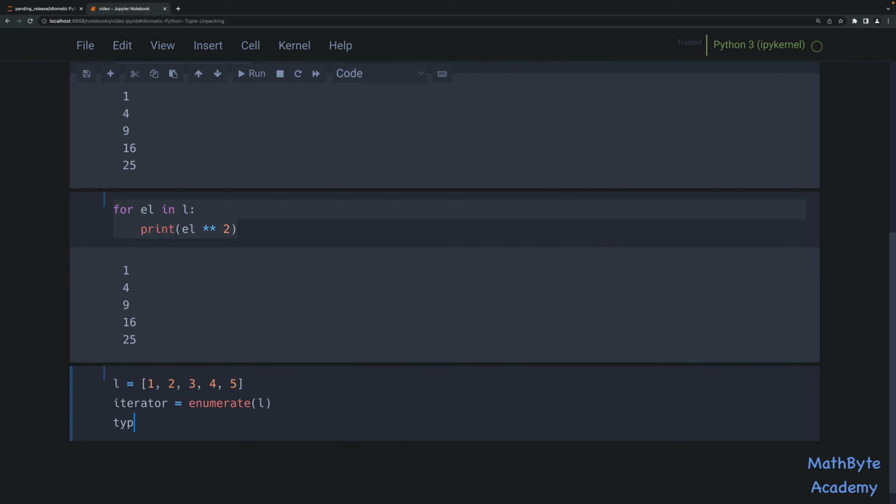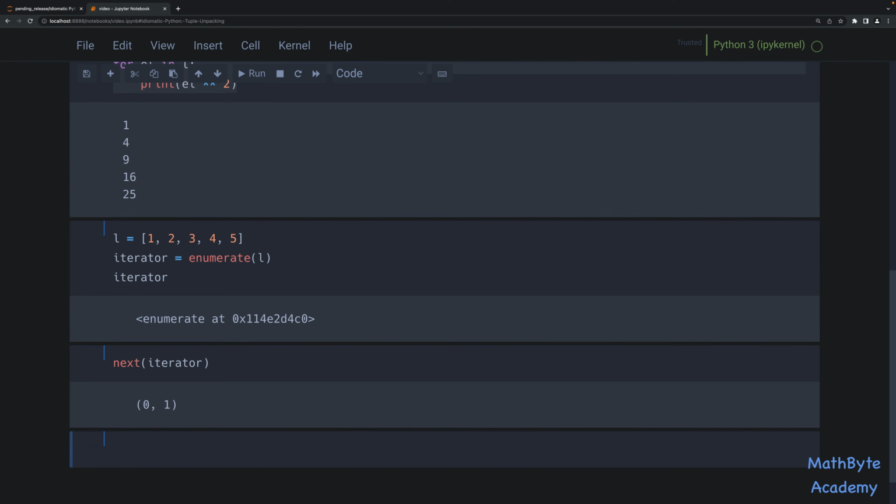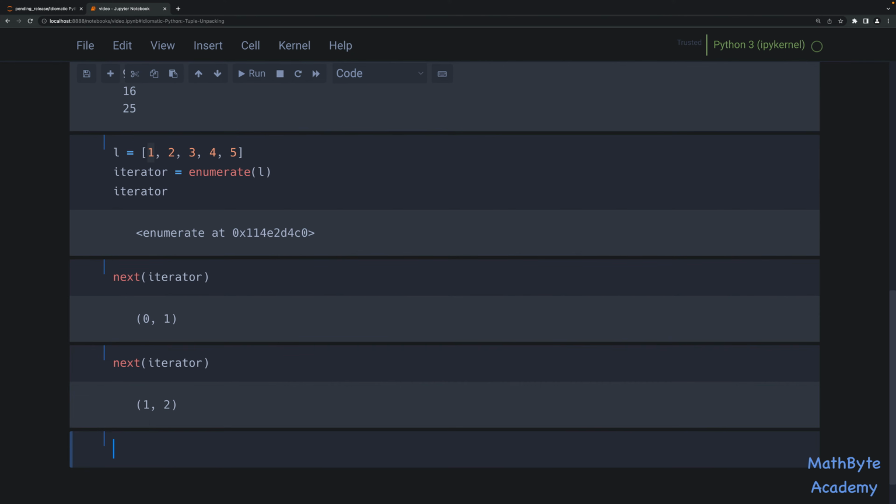If we just go ahead and see what the iterator is, it's this enumerate. But that is an iterator. So we can call next on the iterator to get the next value in that iterator. And when we do that, we get a tuple back. We get the index value, or the loop index, starting at 0, and then we get the first element of the list. If we call next again on the iterator, then we're going to get the loop index is 1, and the value of the iterable that we passed it is now 2, and so on.